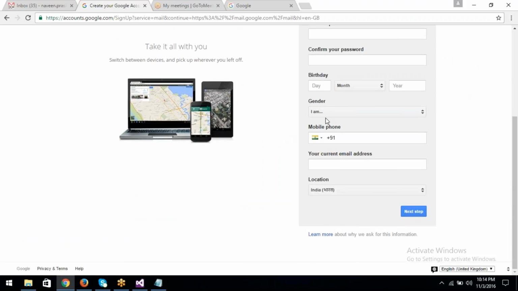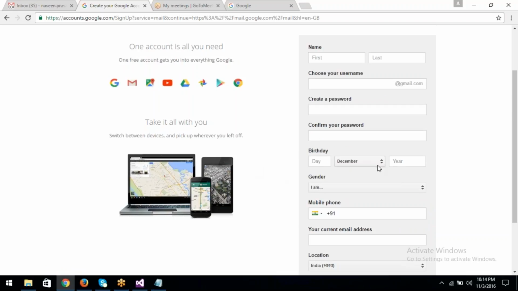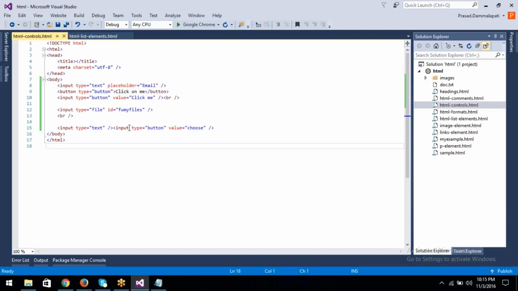Here, birthday month: you can select only one option from these 12 months, May or October or December. So like this we can select only one option from this list of options, and we can use this drop down list in our applications.